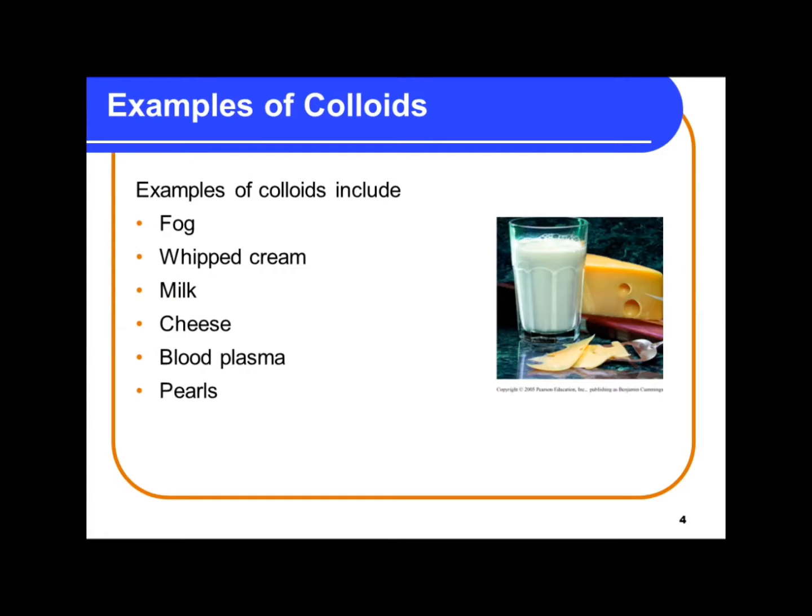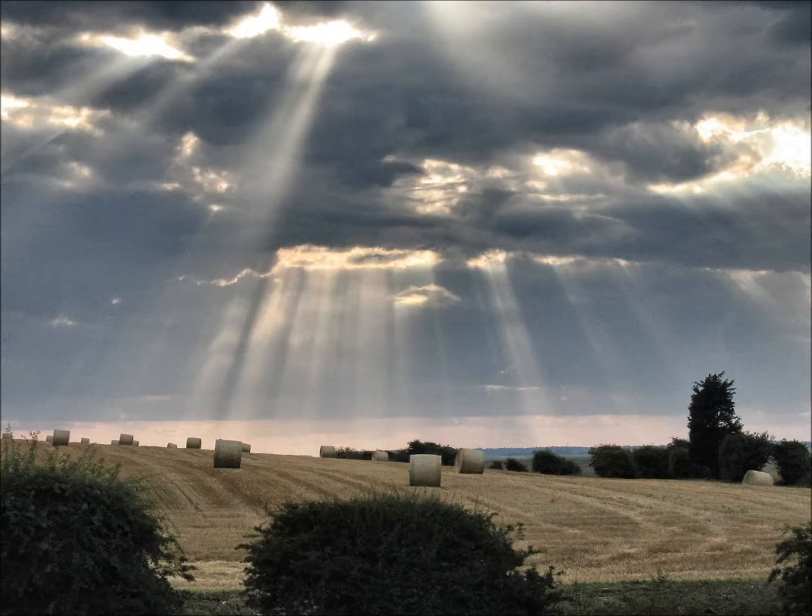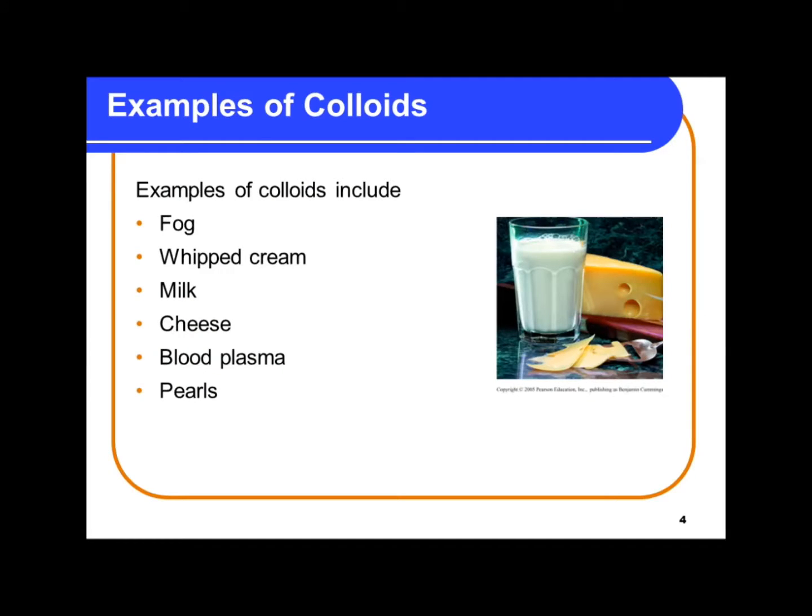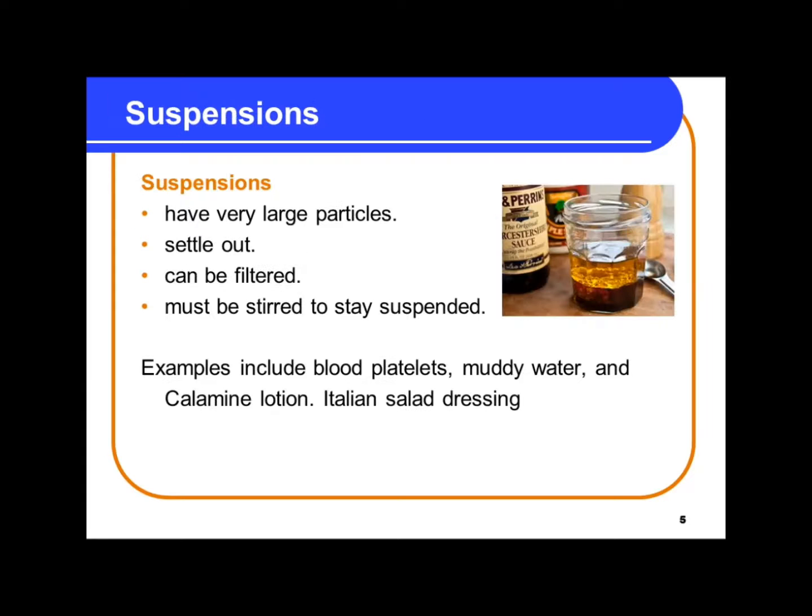Some examples of colloids are fog. If you can imagine the morning on the way to school, you see some fog, some haze around the sun, and you can see those individual beams of light coming down. That would be an example of a colloid. Whipped cream is a colloid, cheese, milk, blood plasma, and pearls.